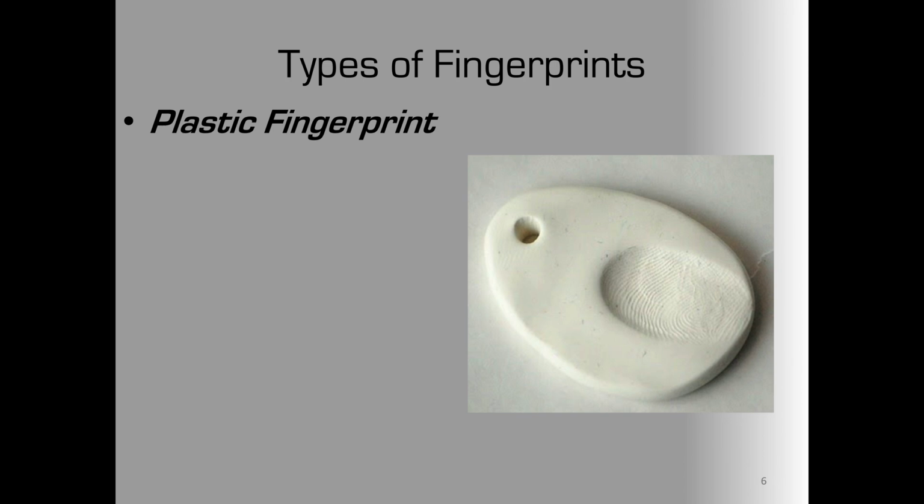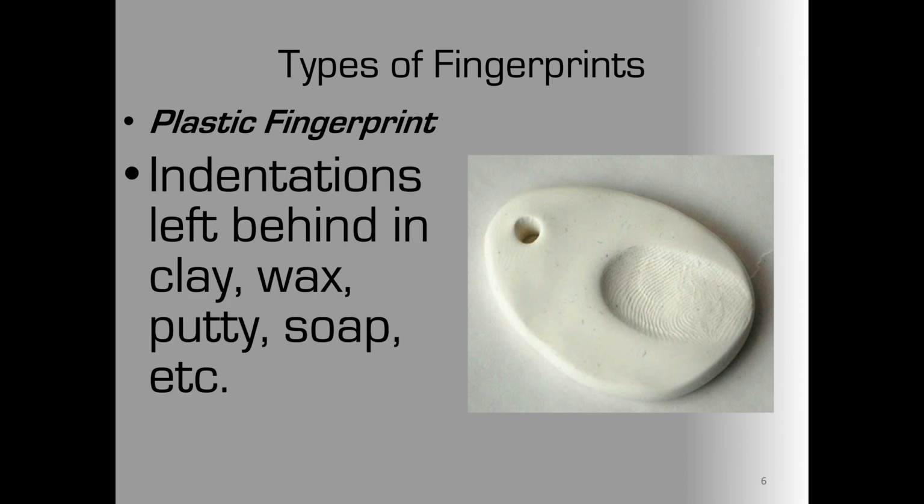We've got plastic fingerprints, and they're basically just an impression. So the plastic fingerprint that we see left behind here was on a little clay tablet. Modeling clay or Play-Doh, that'd be a great example, although it doesn't have to just be those two things. Perhaps a tacky bar of soap or some sort of a putty, maybe wax or perhaps blood that's drying. Something that's basically going to have the ability to take an imprint and have it left behind. That could be a plastic fingerprint.